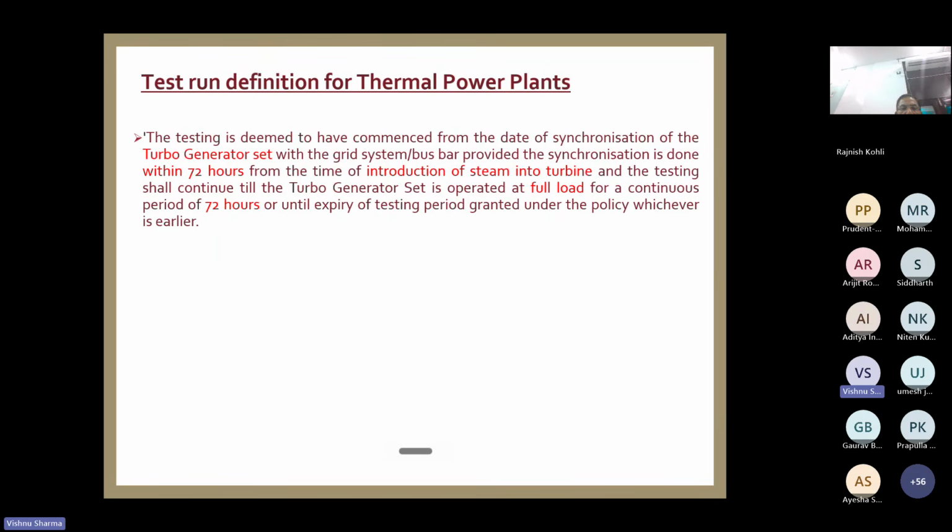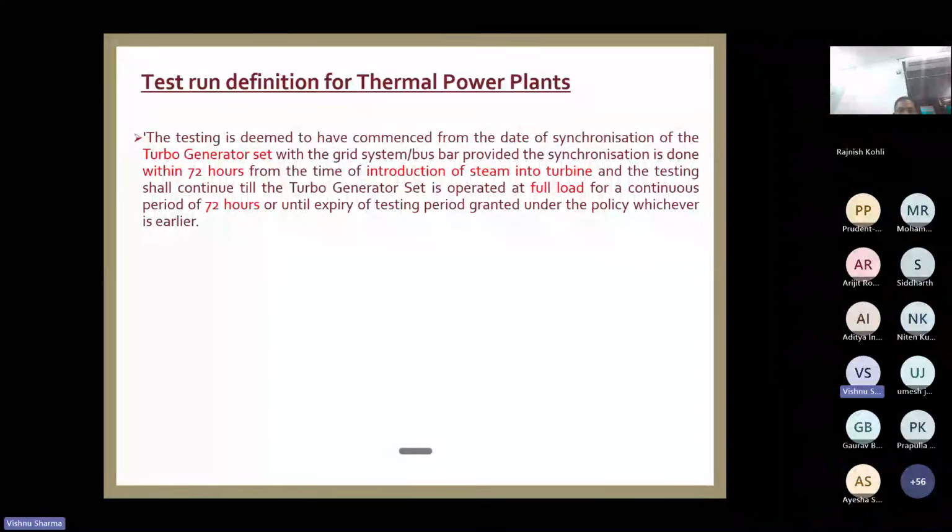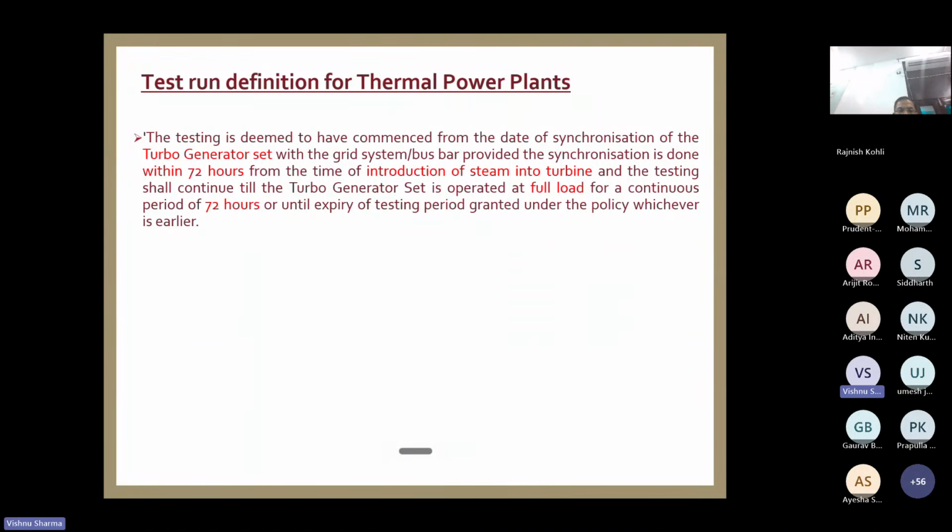प्लीज अंडरस्टैंड वेरी केयरफुली. If synchronization is done within 72 hours, then ये जो इनिशियल 72 आवर्स था, ये टाइम टेस्टिंग पीरियड में काउंट नहीं होगा. मान लीजिए 50 घंटे में आपका सिंक्रोनाइजेशन हो गया, you are very lucky, which is very very difficult in 50 hours. और 40 आवर्स. Suppose you are successful in connecting with the grid from the time of injecting steam into the turbine within 40 hours you could connect. तो ठीक है, ये 40 घंटे खत्म. अब आपकी टेस्टिंग स्टार्ट हो गया वहीं से, from the time of synchronization.